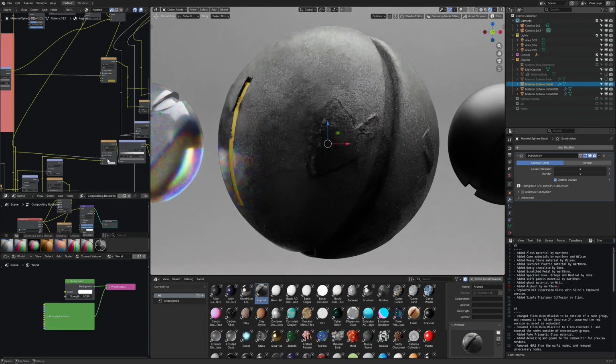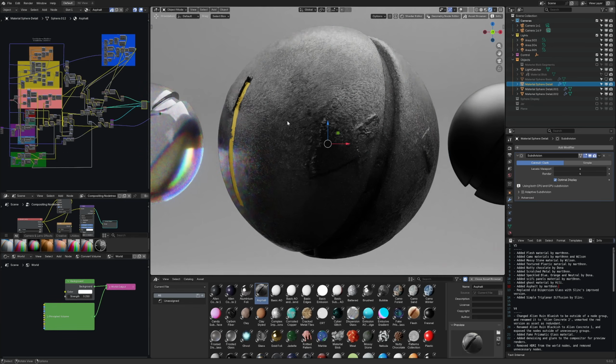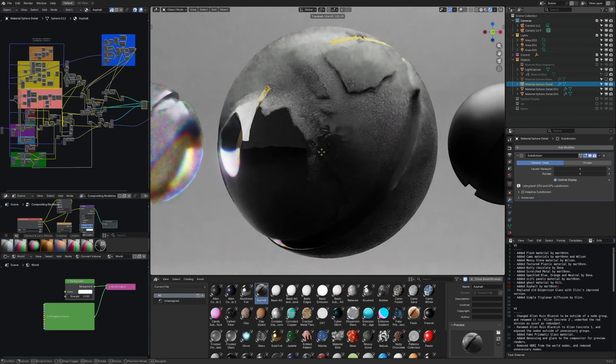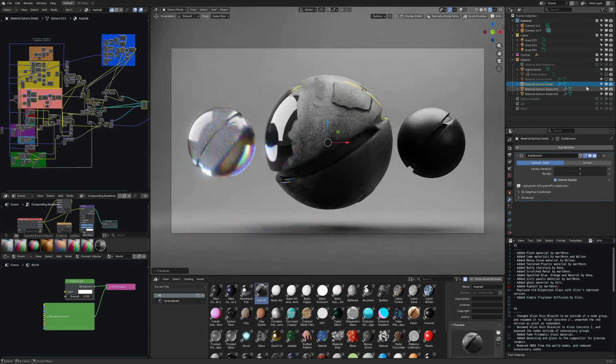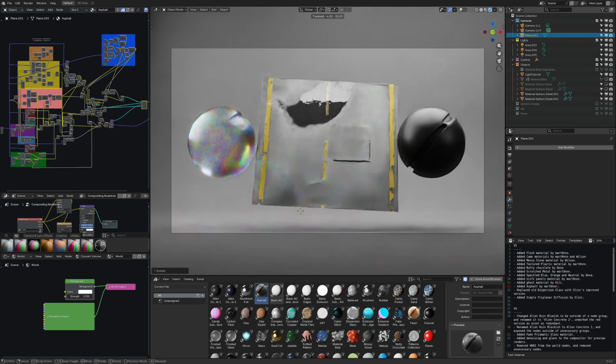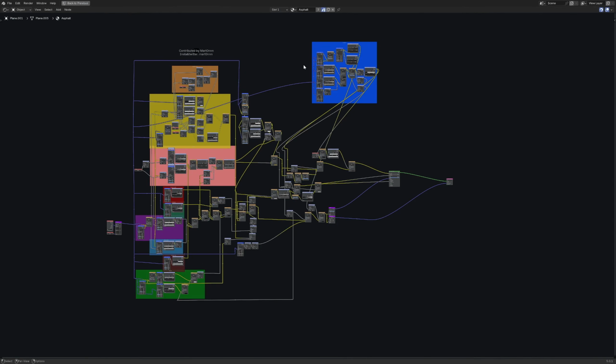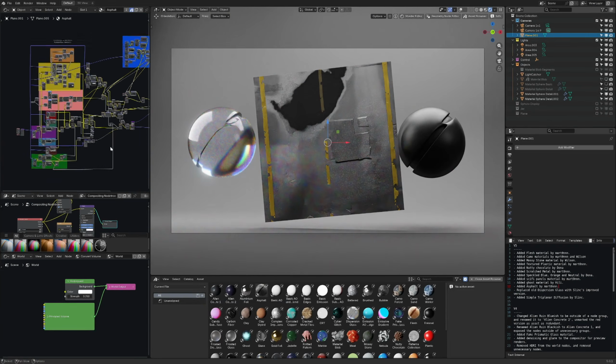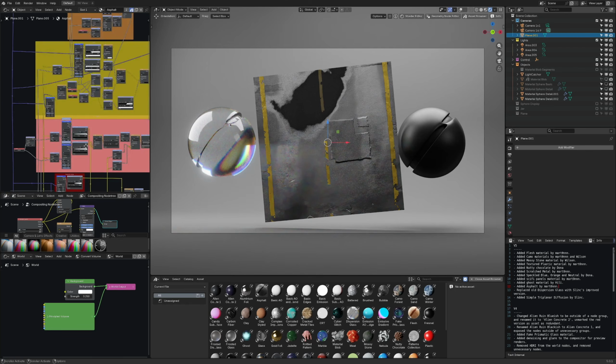Now we've got another complex one by Marton. See, Marton is always bringing the extremely complex materials. This is an asphalt one. So if you're making a road of any kind, obviously this would be more appropriate to show on a plane. So you can see here, I've set up a plane. Now this one is not bundled into a node group. I have not put the time into doing that yet, which means it is more difficult to modify.